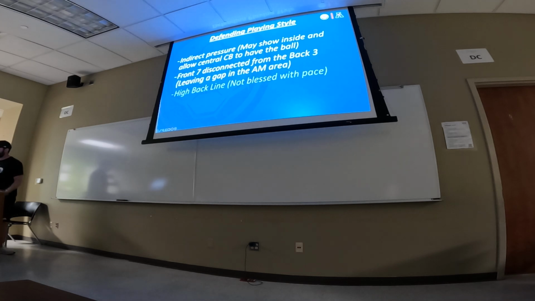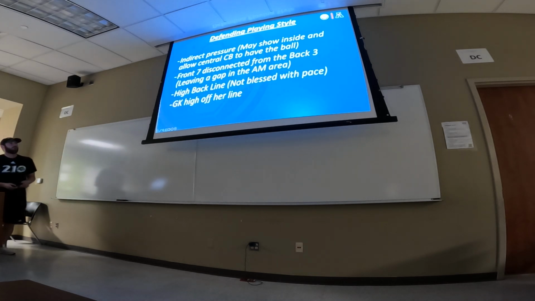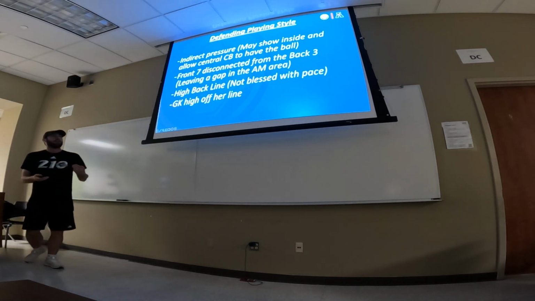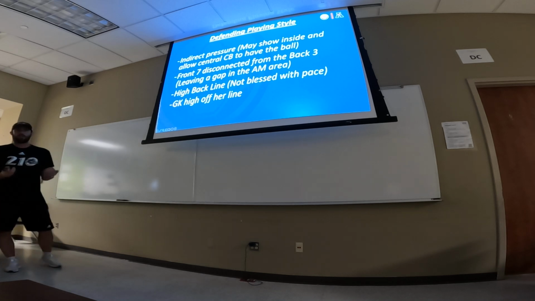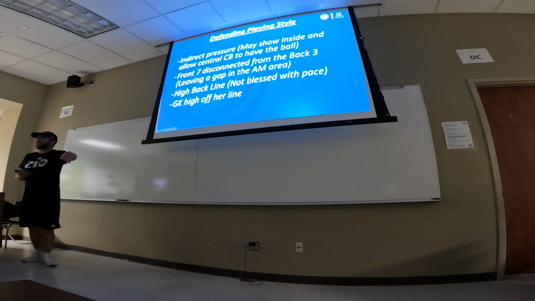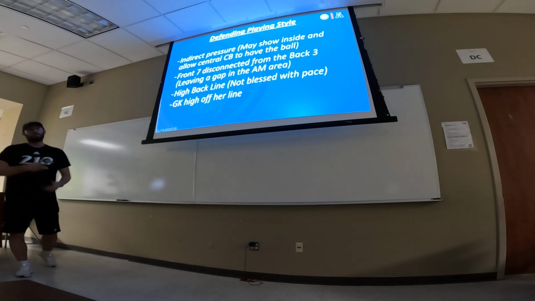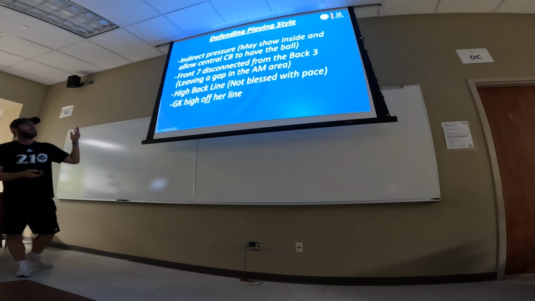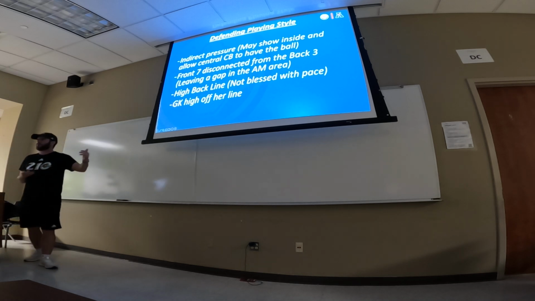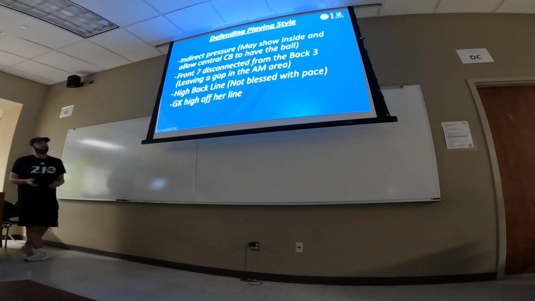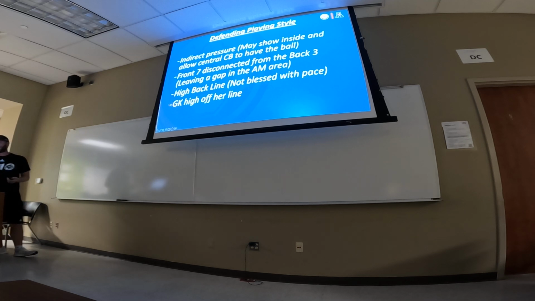And again, we've mentioned some of these, but we'll look at the very indirect pressure. What that means is that they don't actually go and run and press at the ball, they kind of step off and they shape it, giving us more time and space on it, but being harder to break through their lines. The front seven get very disconnected from the back three, and this was a big area that we looked to exploit in the game, and that goes into the video in a second. And then their high back line we didn't think was blessed with pace, and we thought that that was an area that we could really exploit, and the goalkeeper getting high off the line.